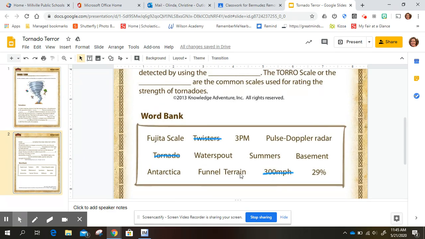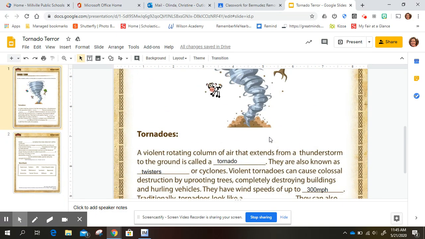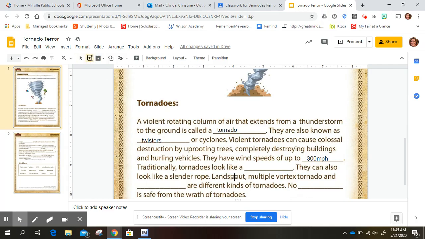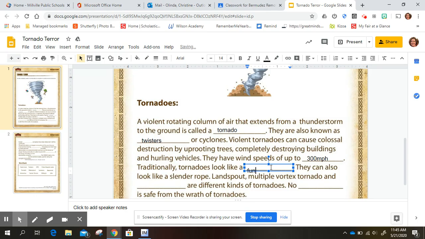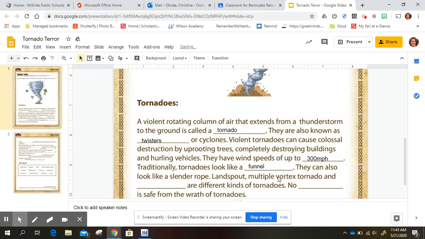It's not funnel to rain as one answer. It's just funnel. And so we'll go back up here, and I will grab a text box, and I will type in funnel. If you're not happy with it on the line, you can always pull it up. They can also look like a slender rope. Landspout, multiple vortex tornado, and blank are different kinds of tornadoes.